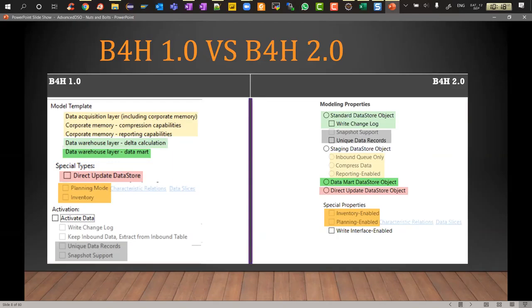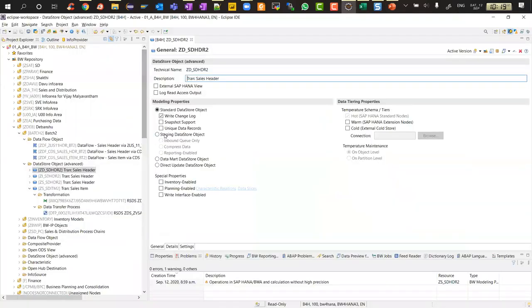So previously I have done the color coding, by the way, to tell you which property merged or got converted to which property. Okay, so if you see here, we had modeling templates previously in BW for HANA 1.0. We had data acquisition layer including corporate memory, corporate memory with compression, corporate memory with reporting. All this is basically your staging ADSO.